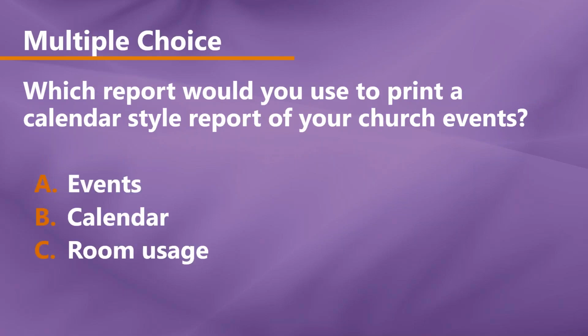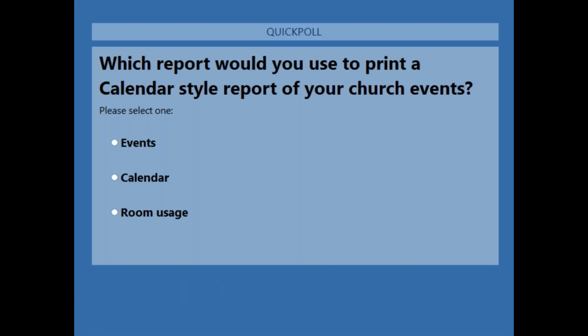All right, last question. I only had the 3 for today's training. What report would you use to print a calendar style report of your church events? Is that going to be the events, calendar report, or the room usage report? Hopefully this one should be all right for you guys here. But what one are we going to use? Events, calendar, or room usage for that? Give everyone just another moment here. All right, close that out.